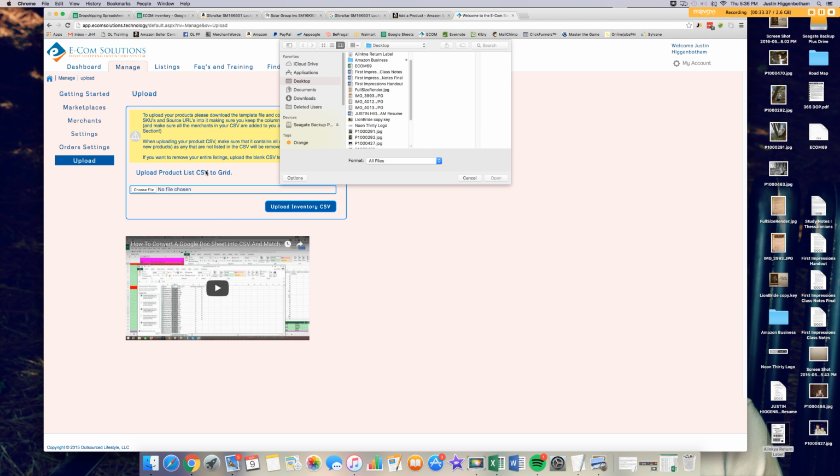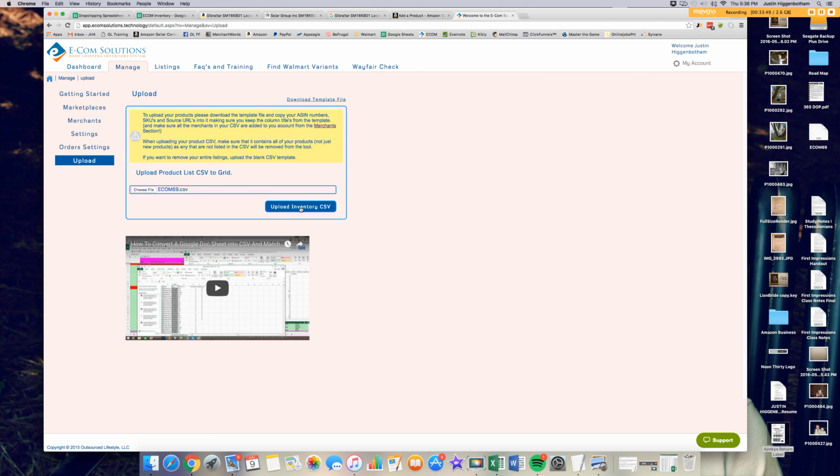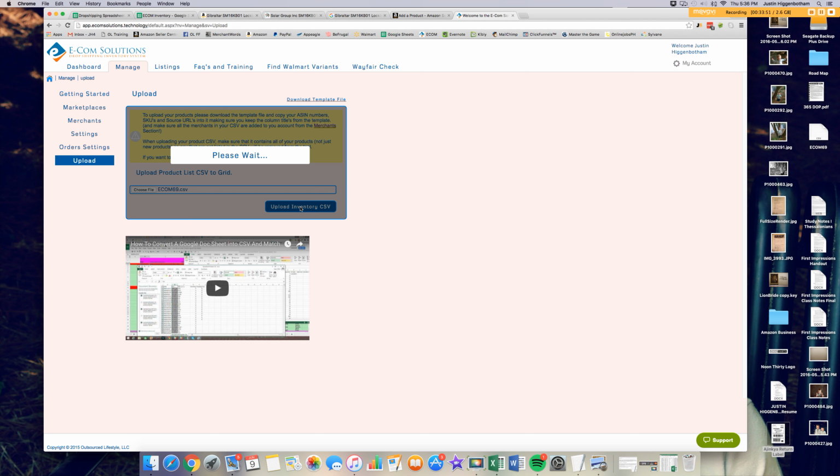So the reason I downloaded it out of the Google Sheets to a CSV is because that's the only file it'll take in Ecom, a CSV. So I'm going to go to my desktop, Ecom 6/9, update inventory, and then it should say adding 2 of 2, and upload is complete.